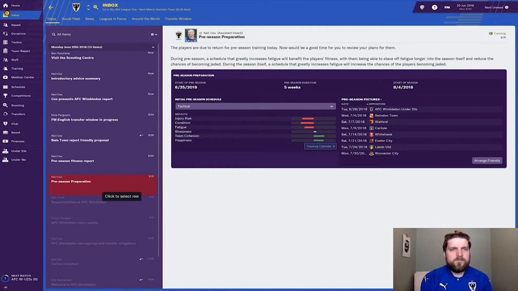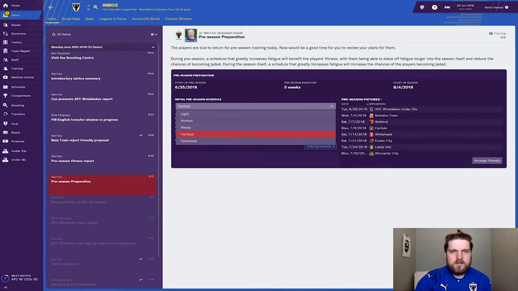Preseason preparation. Players are due to return for preseason training today. Now would be a good time for you to review your plans for them. During preseason, a schedule that greatly increases fatigue will benefit the player's fitness, with them being able to stave off fatigue longer into the season itself and reduce the chances of becoming jaded. During the season itself, a schedule that greatly increases fatigue will increase the chance of players becoming jaded. Okay. Initial preseason.